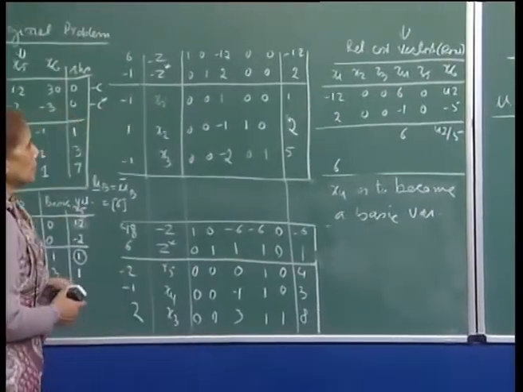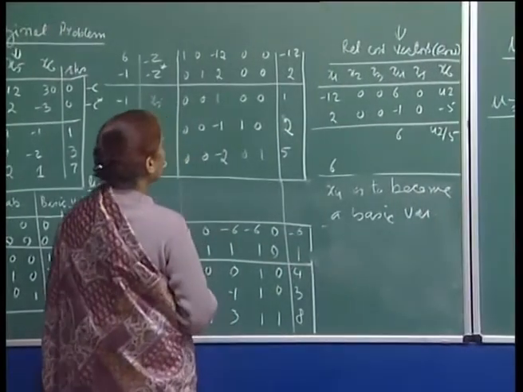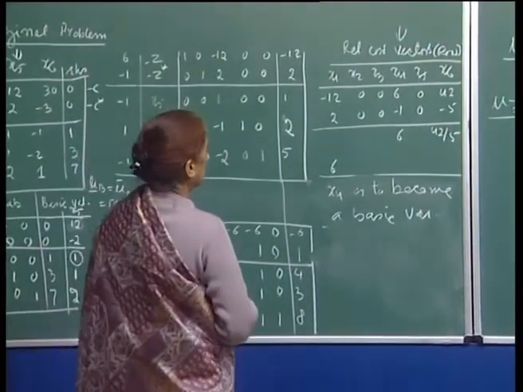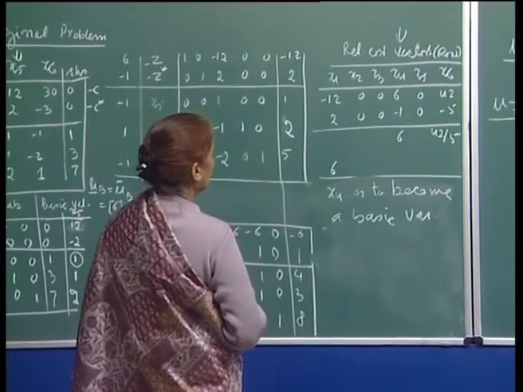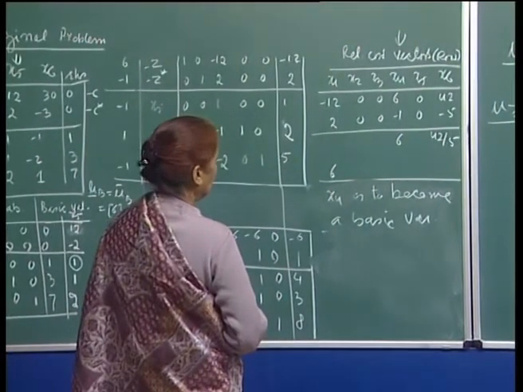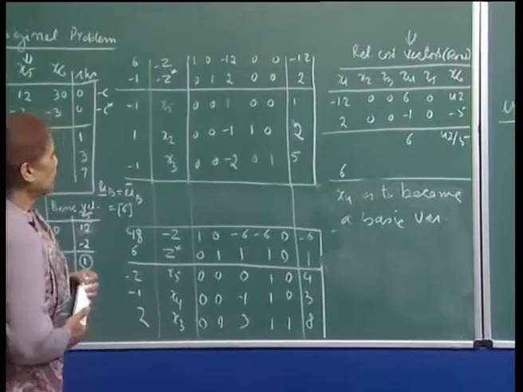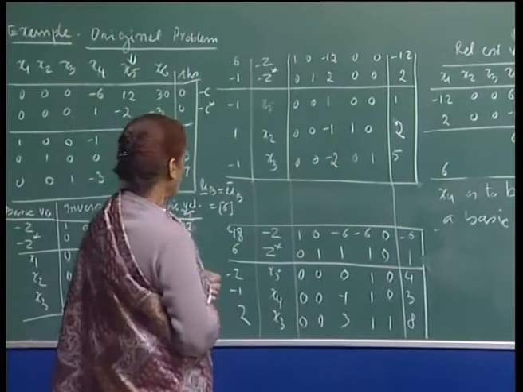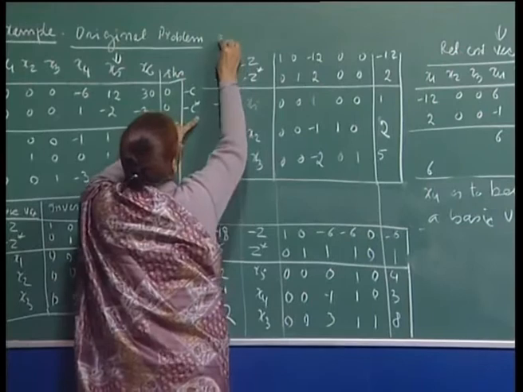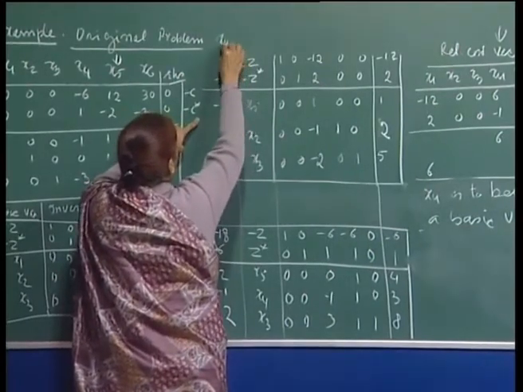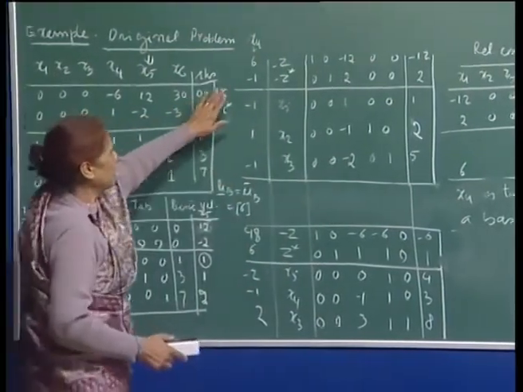Okay. X4 is to become a basic variable, and I already have these numbers here. So, what I am showing you is, well, why am I choosing 6 minus 1 and not minus 12? What is happening for x4? Yeah, because you see here I am choosing, okay, fine, this is okay. This is your x4. This is corresponding to x4. Just to minimize the space, I am doing it this way.